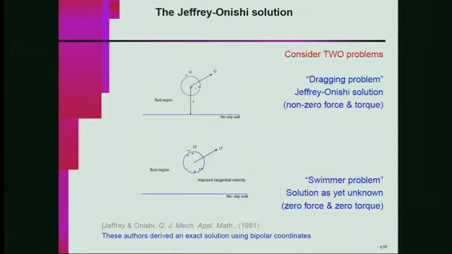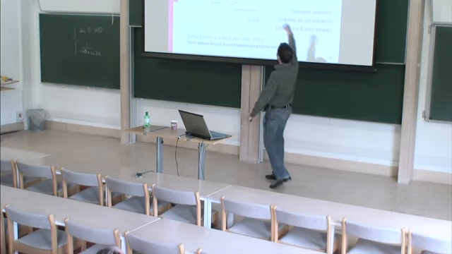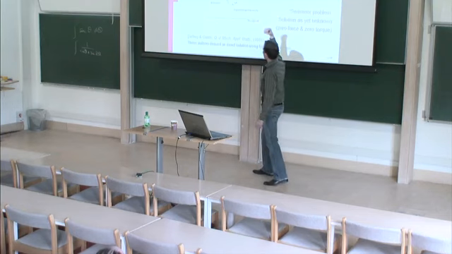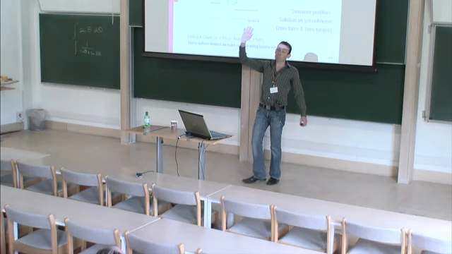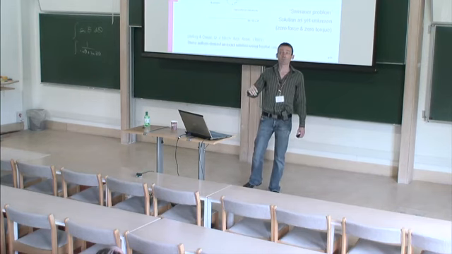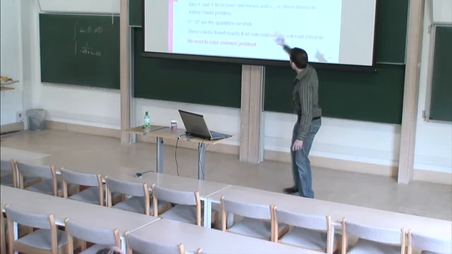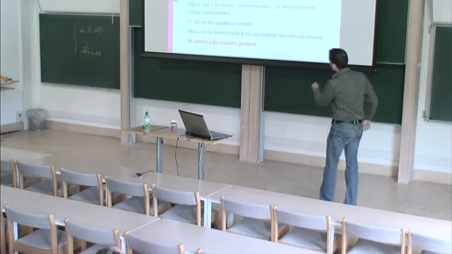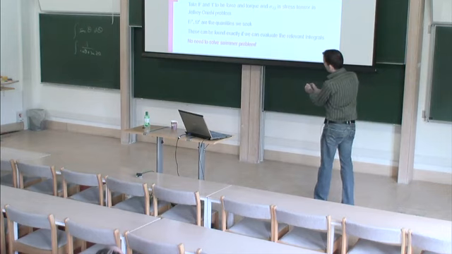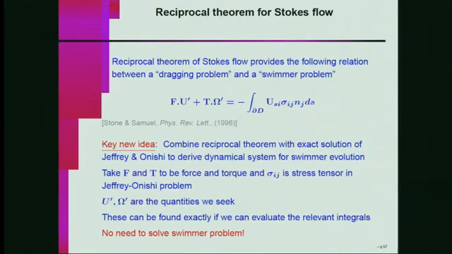So I'm going to use the reciprocal theorem. I'm going to use the exact solution for the dragging problem, and then here's my problem that I need to solve, and I won't even have to solve for the flow field around my swimmer. I'll get the velocities I need from the reciprocal theorem. Let me just tell you, this is what the reciprocal theorem tells you for swimmers. So this is a force and torque in a dragging problem in the same geometry. These are the things I'm after. This is my imposed tangential velocity, and this is the stress tensor from the dragging problem, which I know.